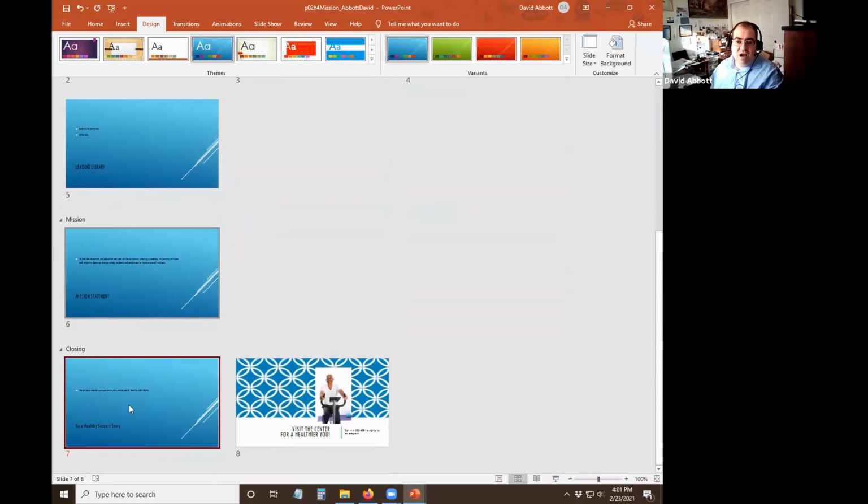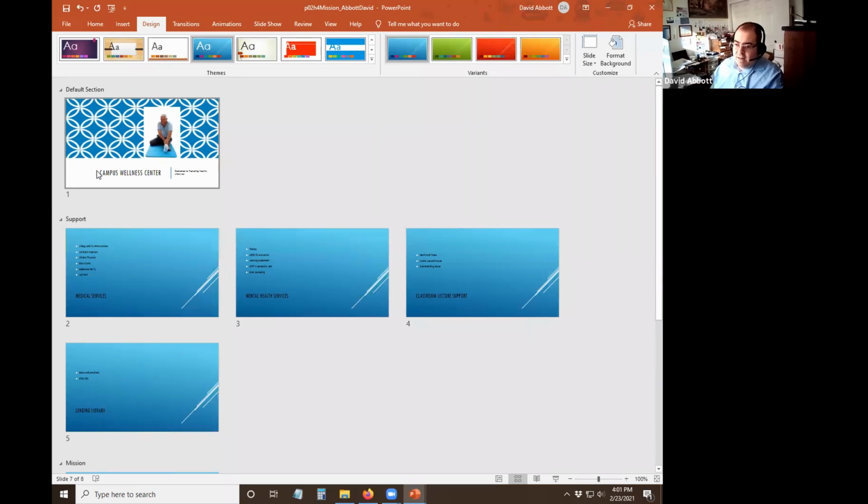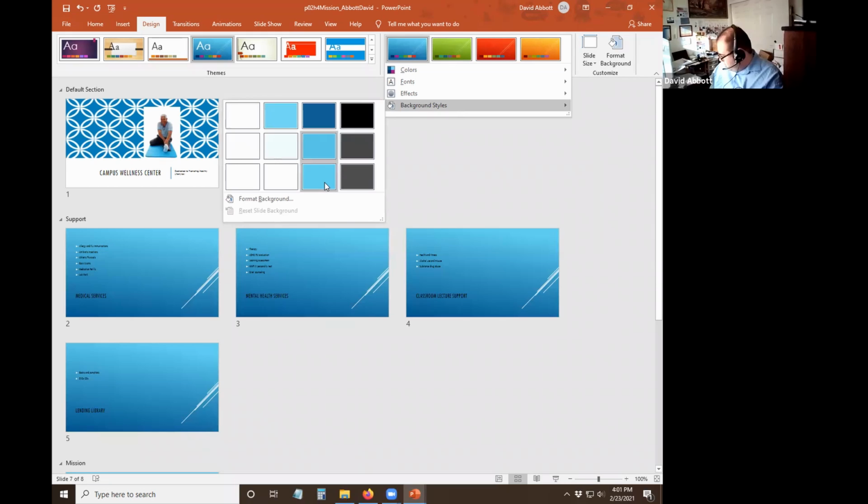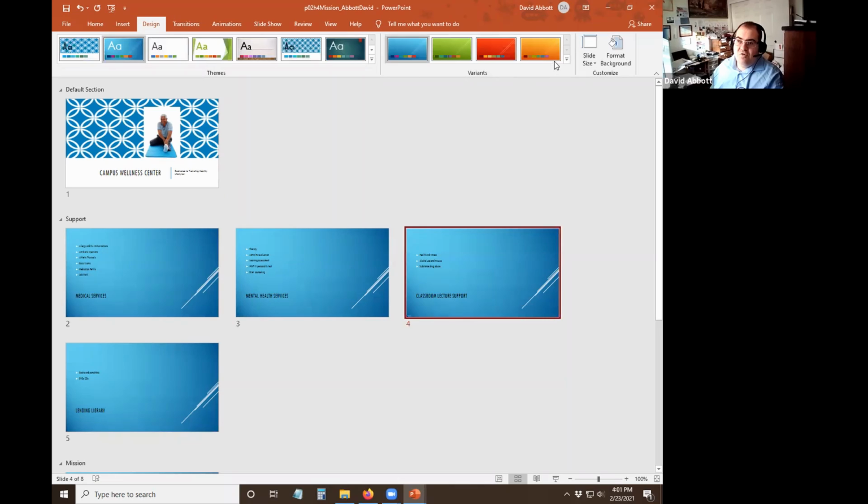Notice then that it's going to change the theme in all of the slides except for the first and the last one, because that's going to retain the theme that we copied them from. And then in the design tab, we'll choose more under variants. So we see the different variants here. We're going to choose background styles, and we're going to choose background style 11, which is this one right here. But you see here, there's different options. So we want background style 11. And then we'll go ahead and save our presentation.